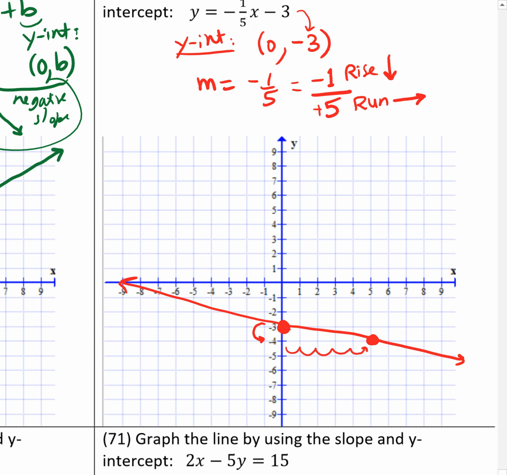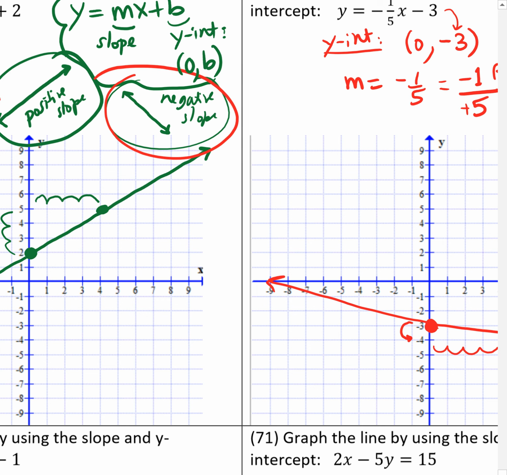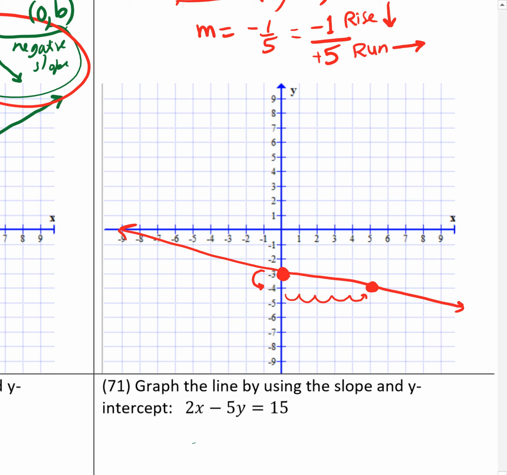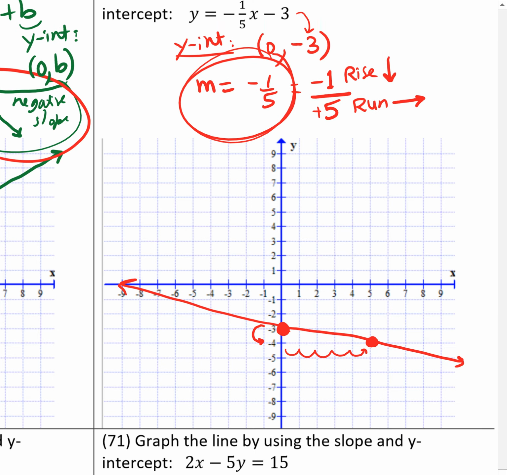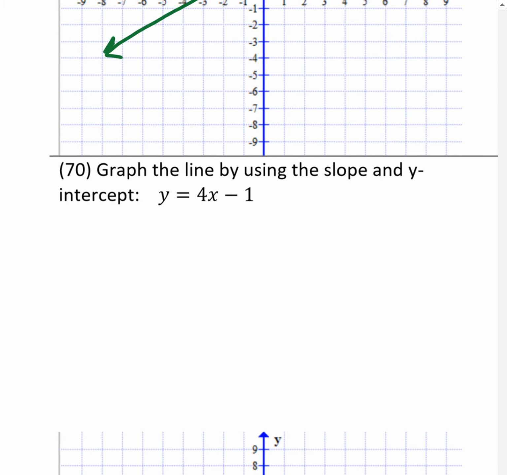And notice the slope is negative, so I should be seeing a line that slopes downward. That's true, if you look at this line from left to right, it is sloping downward. Which is a good sign. If I saw it sloping the opposite way, I'd say, uh-oh. That's only if the slope was positive, but I have a negative slope, obviously, here. But I think we're doing good. So let's try this guy.